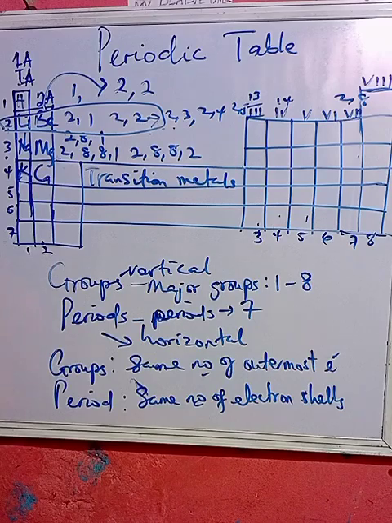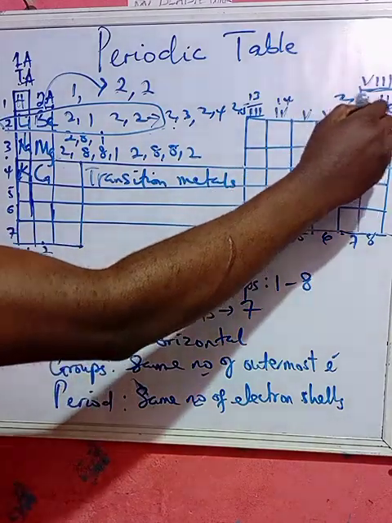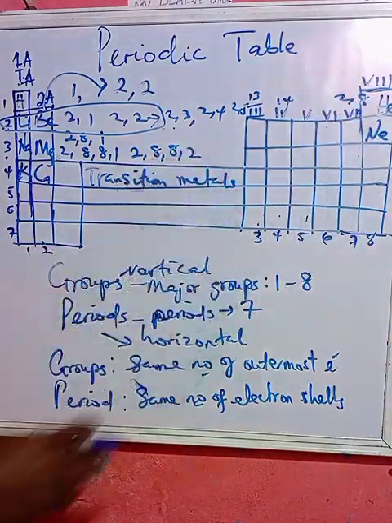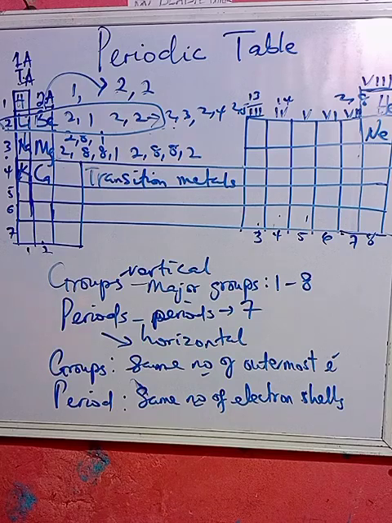In group 4 we have carbon, from group 5 we have nitrogen, and in group 6 oxygen and sulfur. Group 7 we call the halogens, and group 8 are the noble gases or rare gases. We have helium, neon. They all have their shells filled up, displaying either duplet or octet configuration. That's just a simple idea.